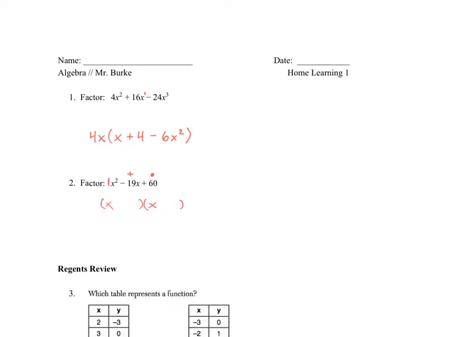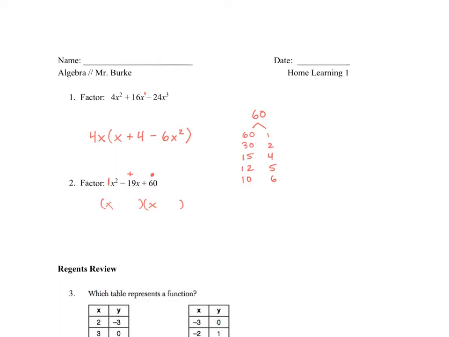So you can use a calculator to help figure that out. Remember, I talked about focusing on what multiplies to 60. There's not that many numbers that multiply to 60. So if I go over here, I've got 60 and 1. Don't ever forget about that one. I've got 30 and 2. I've got 15 and 4. I've got 12 and 5. And I've got 10 and 6. Those are all the numbers that multiply to give me 60.